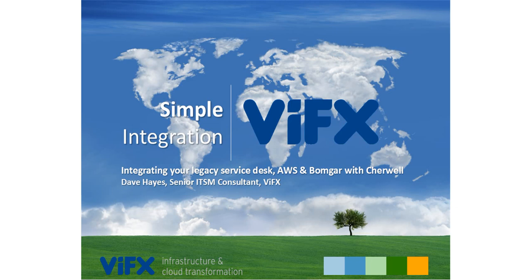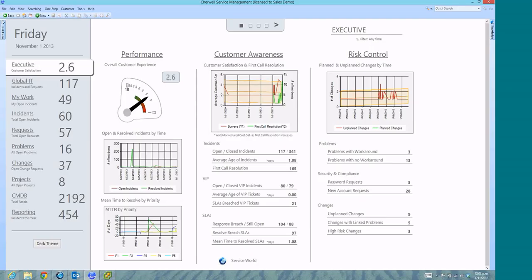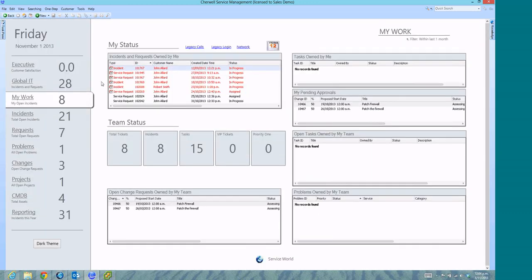So the data I'm going to use is actually coming from another service management tool, VMware Service Manager. Some of you may or may not have heard of it, but it doesn't really matter where this data is coming from. Ultimately, it's coming from a database, and it's a particular view. I can see that very shortly from the dashboard that I've got running here.